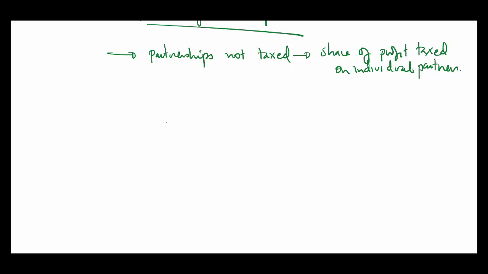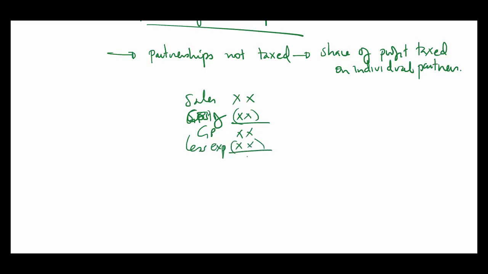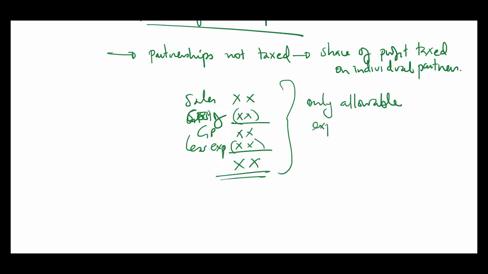But what happens when you have a trading profit? So the concept will be similar to what we had when we looked at the taxation of individuals and when we looked at the taxation of business income. In that, you will have your sales, you have your cost of sales to give you GP, you less expenses, and you get your profits. Remember the key concepts around business income: only allowable expenses and incomes are going to be deducted. Yeah?